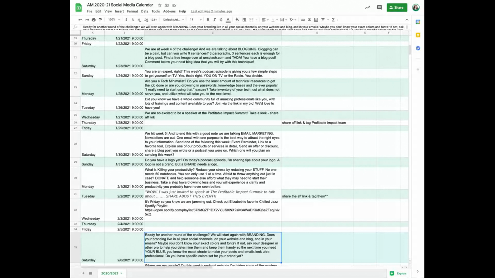Well, let's log in here. This is the one I use. This is in the Pro Toolkit. If you go to the Pro Toolkit through the membership, you can actually find this link. It's Social Pilot.